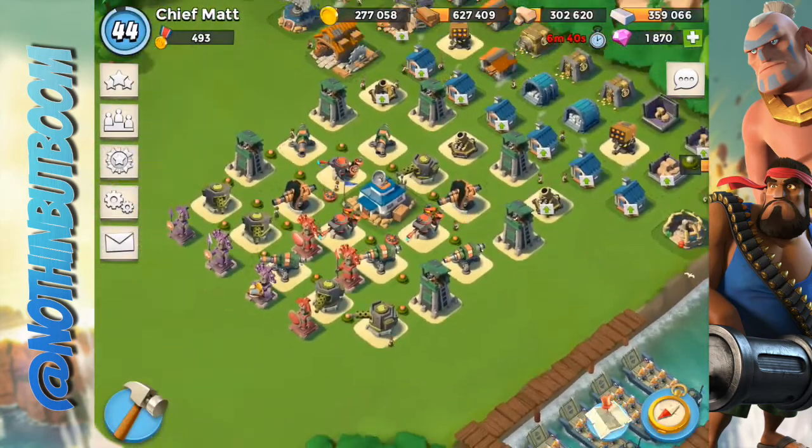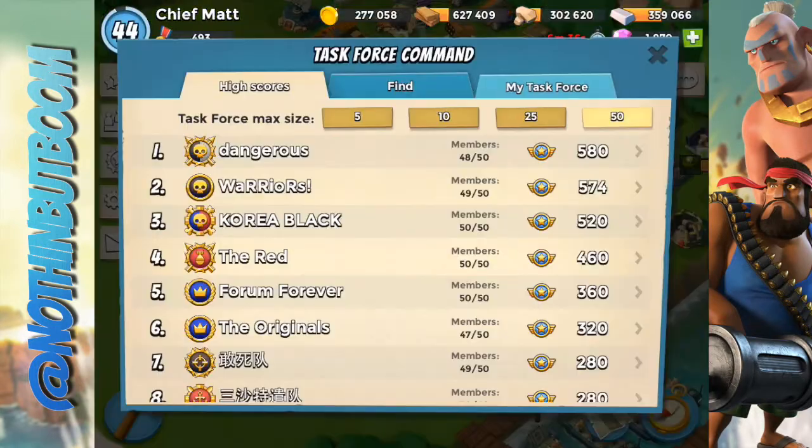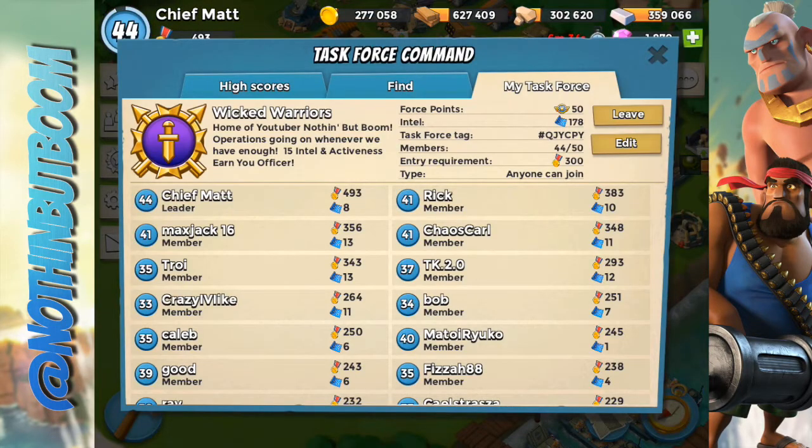We can go ahead and do some attacks with warriors. But obviously, operations are a huge part of this, and so are task forces, so I'm going to pull up my task force. In the task force command, we have Wicked Warriors, home of YouTuber Nothin But Boom, with operations going on whenever we have enough intel. 15 intel and activeness earns you officer. We currently have 178 intel, because we had like 300 something this morning, but we spent 150 on the operation.